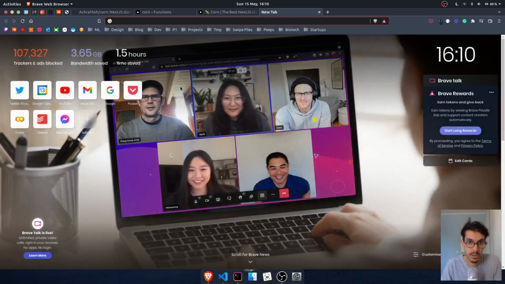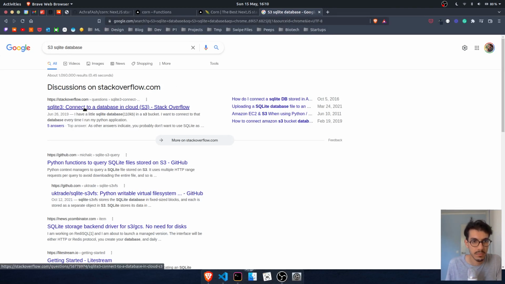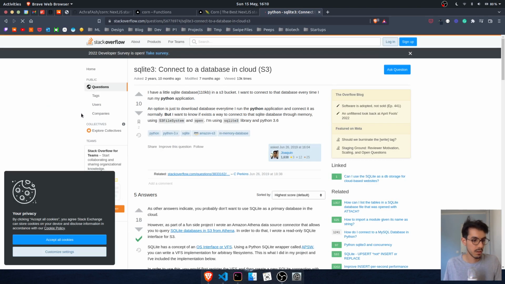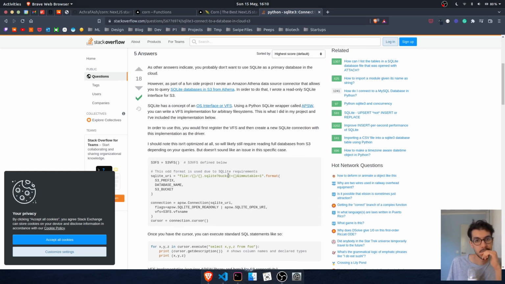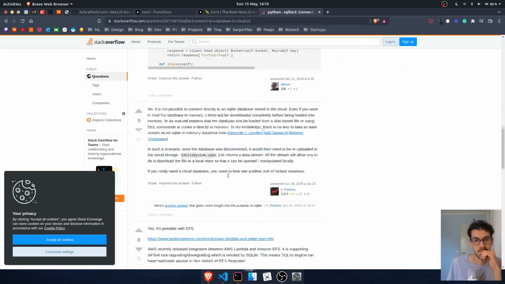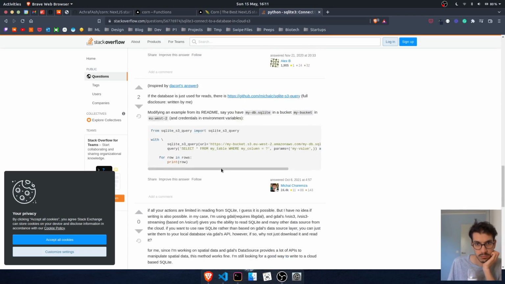Let's see if we can get a SQLite database on S3. Yeah, that's what I want.